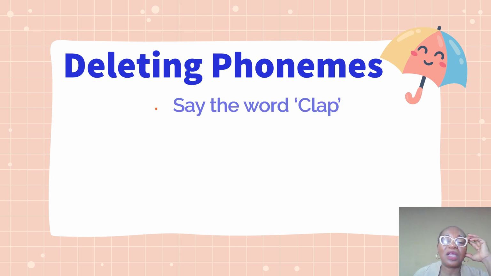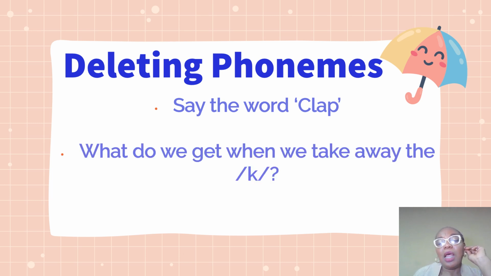Deleting phonemes is another exercise that you can practice with your children. So you can say the word clap, and you can now ask, what do you get when we take away the k at the beginning of clap? The child should be able to give you the word lap. You remove the k, you're left with lap.